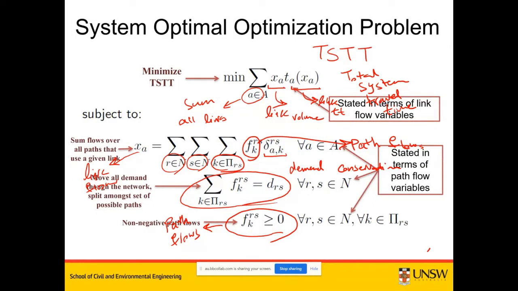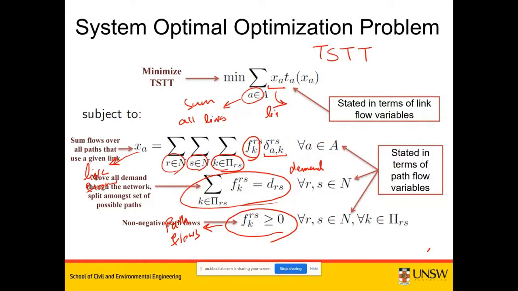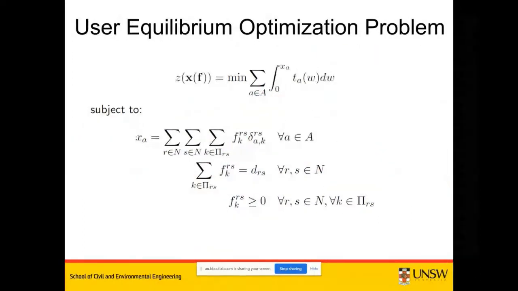And as we talked before, let me just highlight this, which was also in the quiz, I guess. One of the quizzes, I'm not sure, was it last week or the week before? If you look, the objective function is stated in terms of link flows, while the constraints are stated in terms of path flows. So that's an interesting distinction that we make, and I want you to bear that in mind.